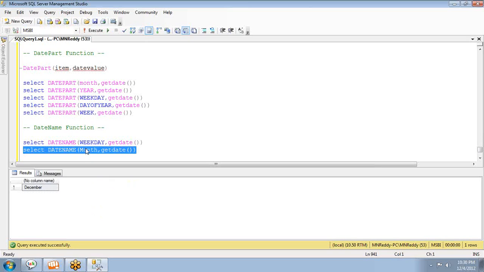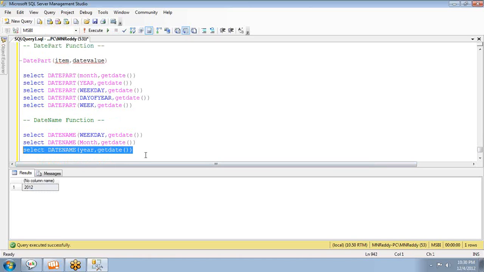I'm trying to get the month of the same, and now the year. This returns 2012, as there is no string value for the year. And I'm asking for week, so it gives the 49th, as there is no week name.